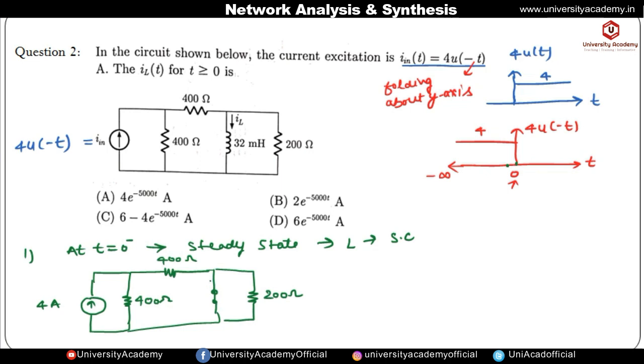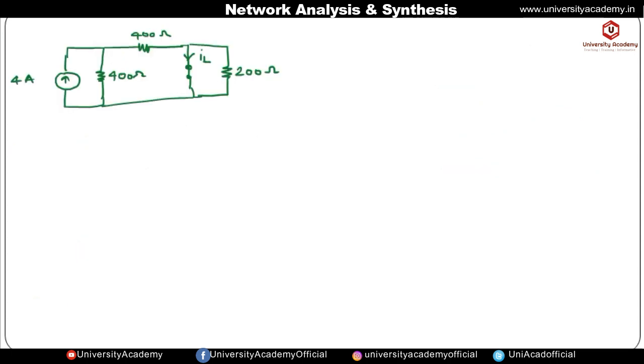Okay, so the current flowing through the inductor, suppose it is I of L. Now we have to find out the value of this I of L. So let us find out the value of the current which is flowing through the inductor. Now this 200 ohm is connected in parallel with this short, so this 200 ohm will become insignificant, because the current coming from here will flow through this path, since its resistance is 0 ohm. Current always follows the low resistance path. So the current flowing through this 200 ohm will be 0 ampere, so it is an insignificant, or you can say dummy, resistance.